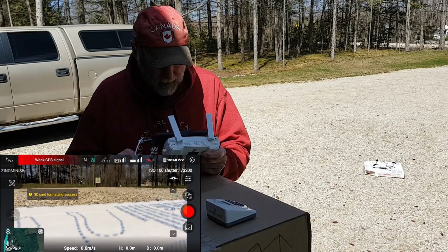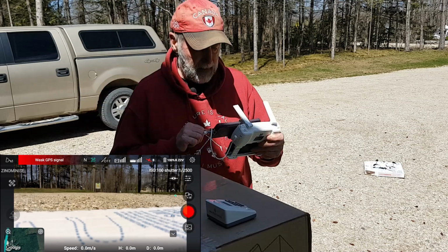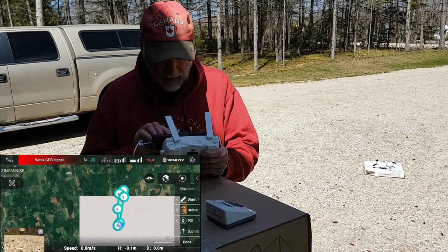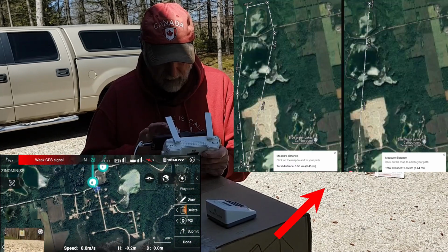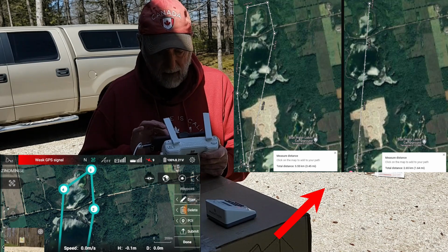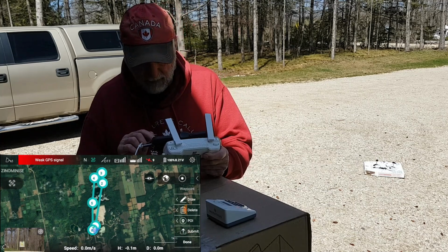Okay, we're waiting for satellites right now. We have 100% in the battery so far. So let's see what happens when we get our satellites, okay? Now 1080p, go back to our picture there. That's our home point. Our home point is right about there, and that's where it should end. So we're going to go 1, 2, 3, 4. That's about 2.5 clicks out. Okay? So let's see what happens when we get. Now this is the one I made offline. So I have to submit it.